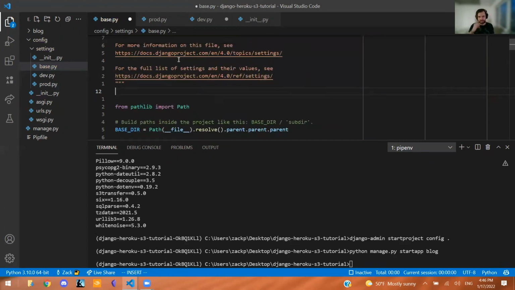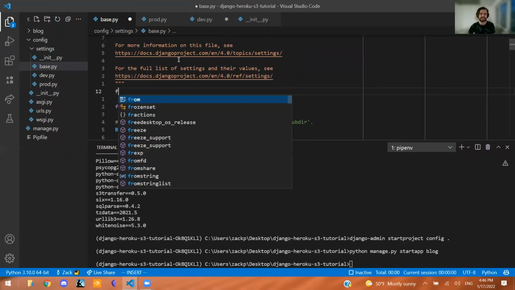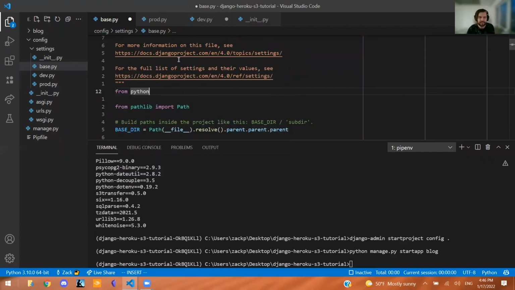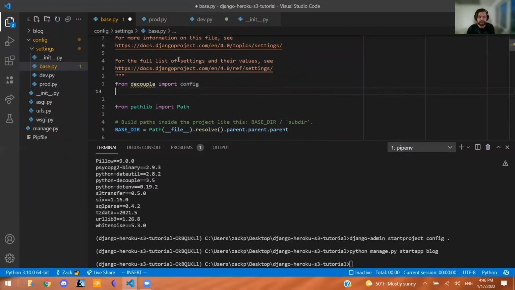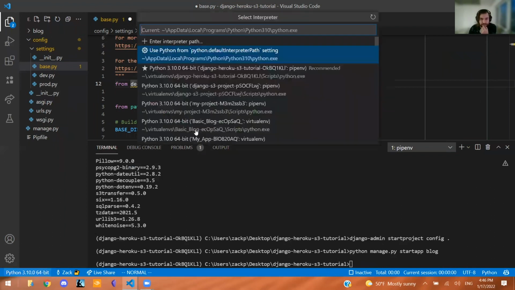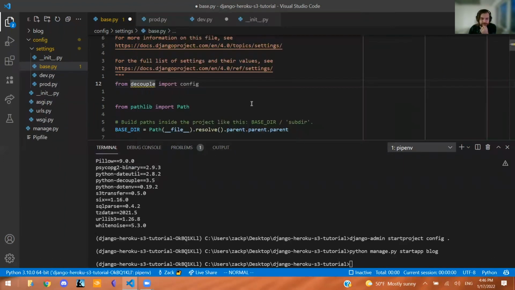And at the top of our file, we're going to import a few things. We're going to say from decouple import config. And also, if you want these yellow lines to go away, you're going to click the Python at the bottom left of your VS Code, and you can set the Python environment. I'm going to choose Django Heroku S3 tutorial.